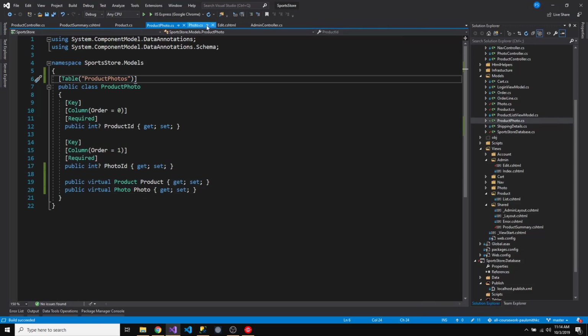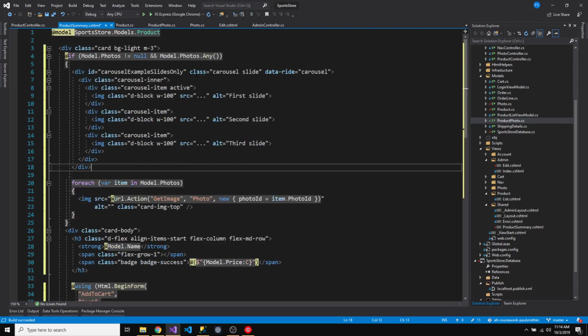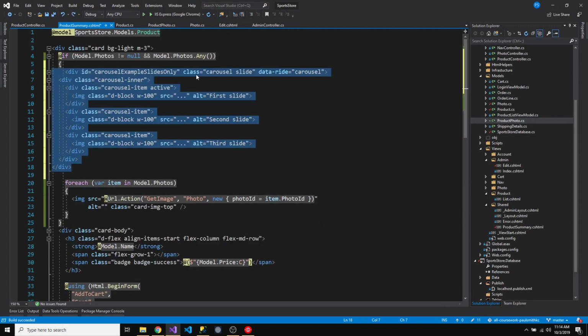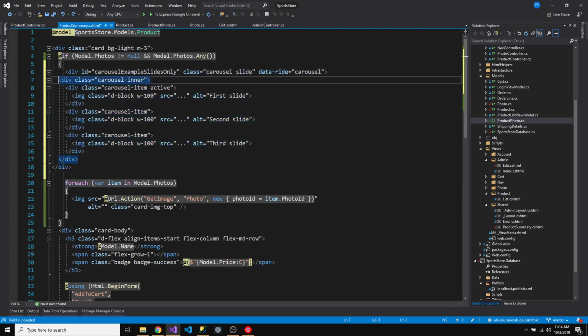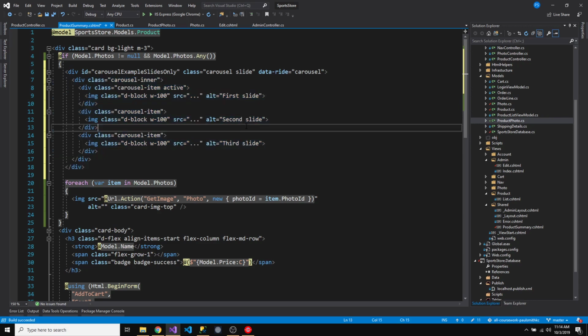We're going to go back to this product summary view. And what I want to change is I want to refactor how this is generating those product images to utilize that. So first thing I need up at the top, notice that there is an ID there.